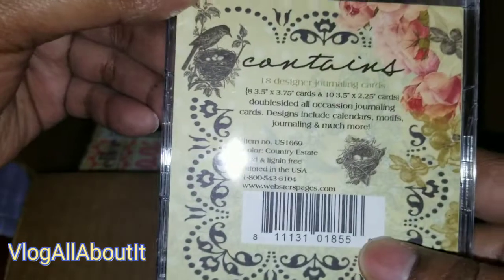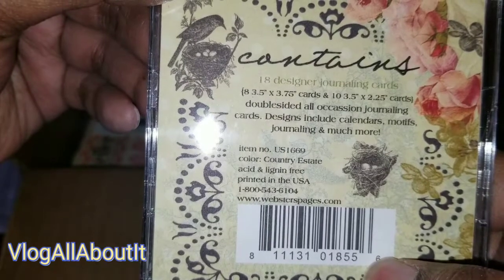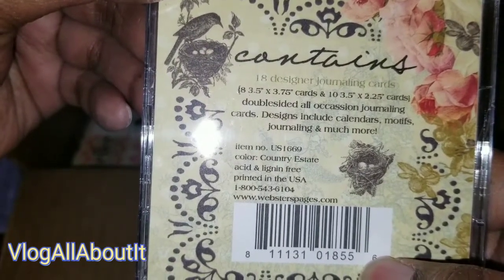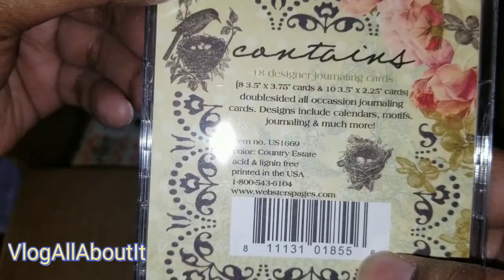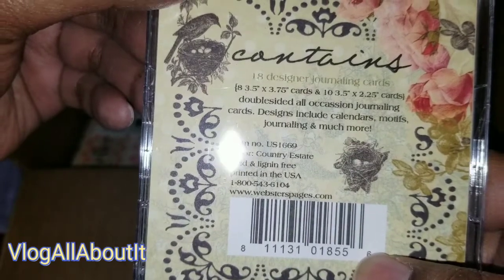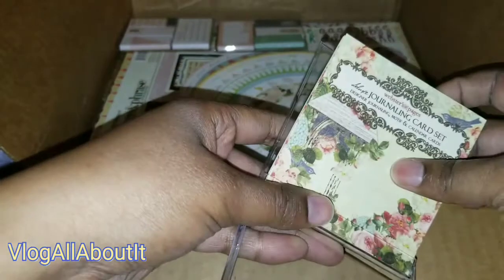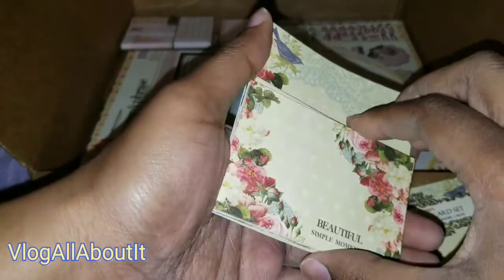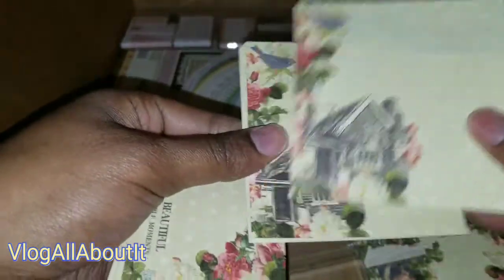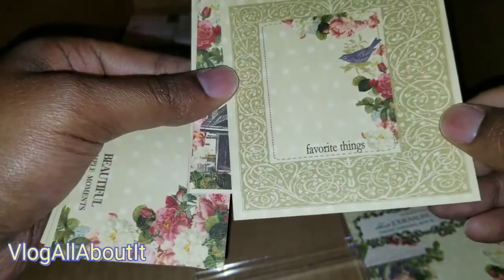And this says it contains 18 designer journaling cards, 8 3.5 by 3.75 cards, and 10 3.5 by 2.25 cards, double-sided all-occasion journaling cards. Designs include calendars, motifs, journaling, and more. This one don't have any adhesive. Okay. So let's take a look at these. So here's the front. Here's those little cards. We'll put those in the back here. And then, what does that say? Favorite things.